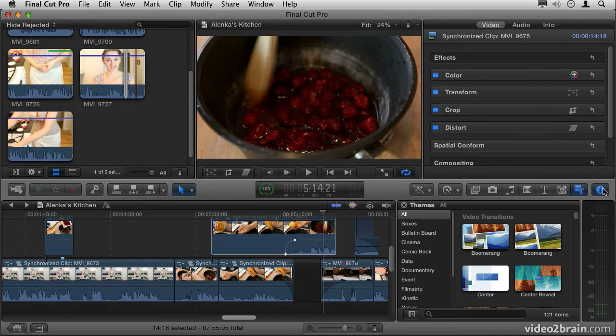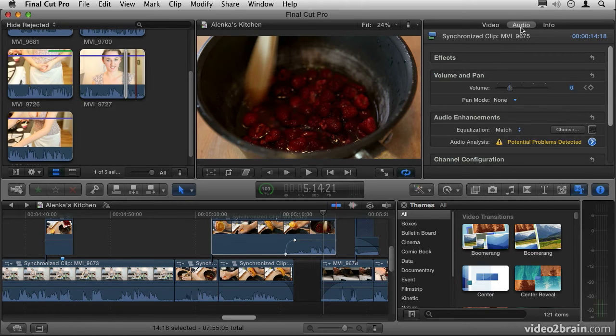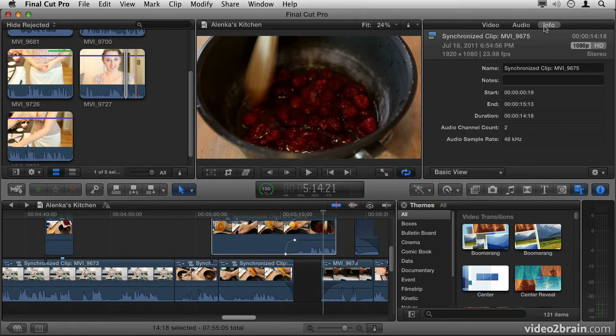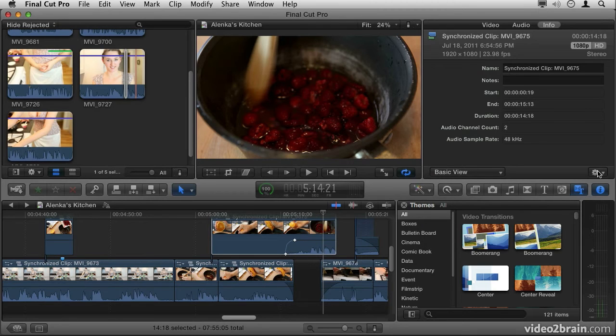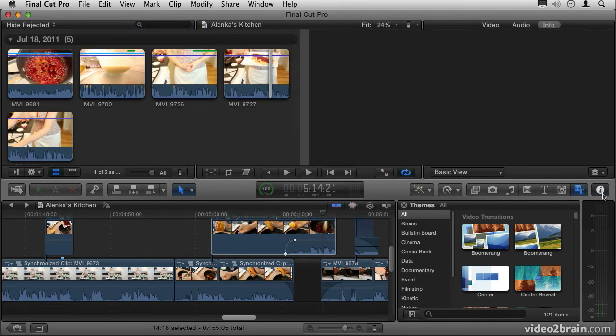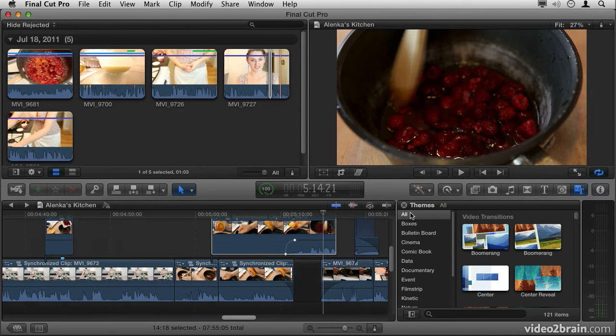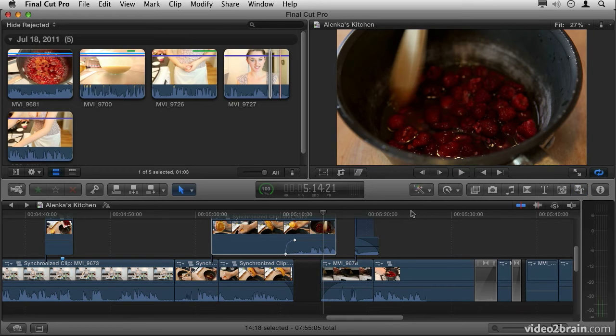This is a very important button as this will open up the inspector view that allows you to see exactly what's going on for the selected clip. You'll see that you have access to the video and audio properties, as well as to an info tab that gives you all the information you need about a particular clip. Notice at the bottom of that, you have various views that you can choose from, and to the right of that, you have the ability to add custom metadata fields if you need to as well. At any point, you can close the inspector by simply tapping on the I button again. To close the browser, just tap on the little X next to it.